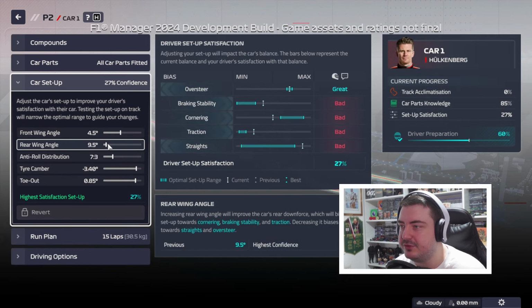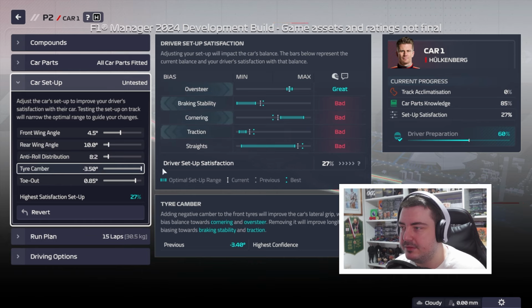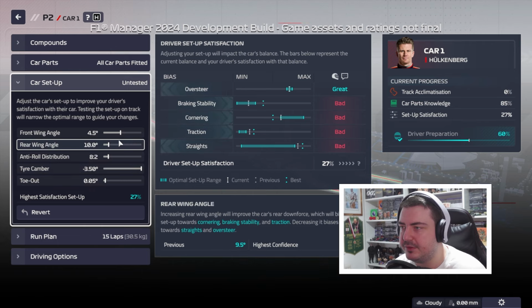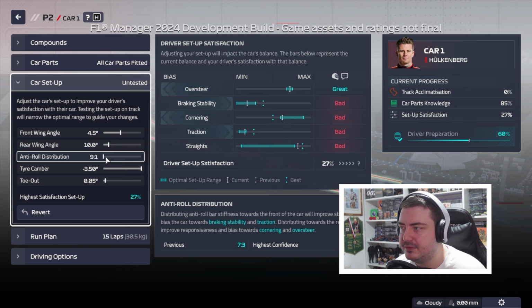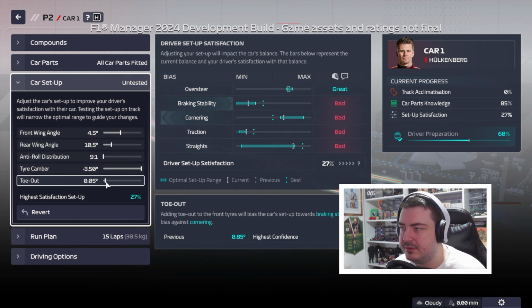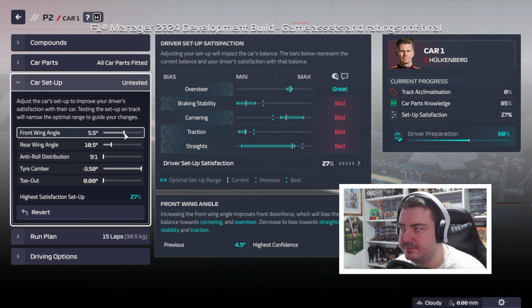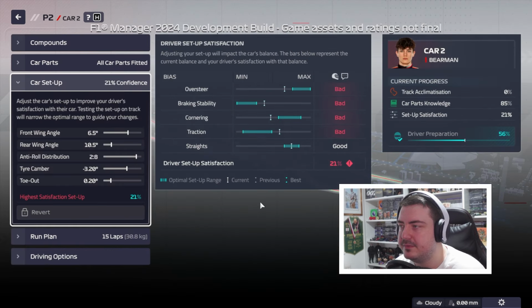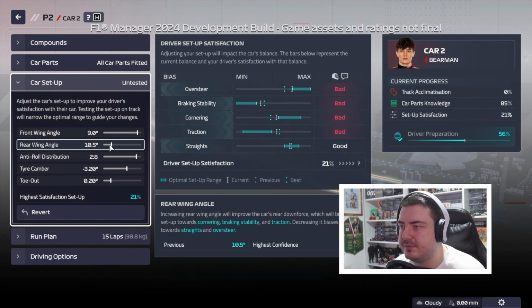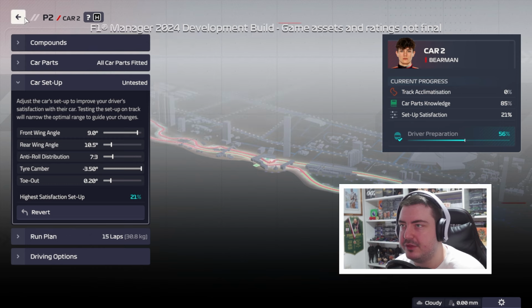27% on the setup. We will try and sort it out a little bit. Yeah, so we want to... What do we want to do? I mean, this is going to be quite a tricky setup. Yeah, that's looking a little bit better. Yeah, it's quite extreme. Might have to be something like that for Nico. And for Ollie Bearman. That looks pretty good, to be honest with you.